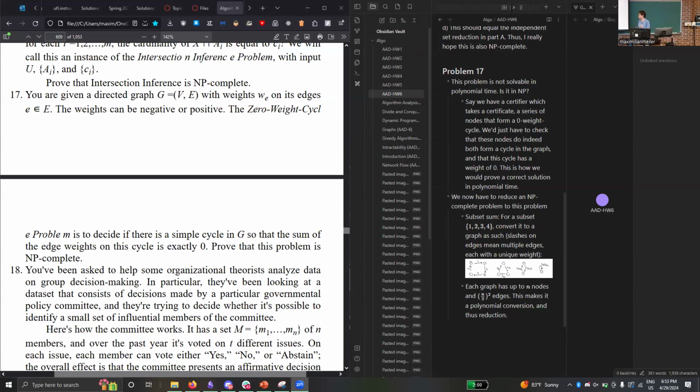Regardless, there exists, we have to see if there exists a cycle in the graph so that the sum of edge weights on the cycle is 0. So that's our problem, and we want to prove it's NP complete. We're not going to worry about this part, this is just proving it's in NP. I don't know why I crossed it out, but don't worry about that.